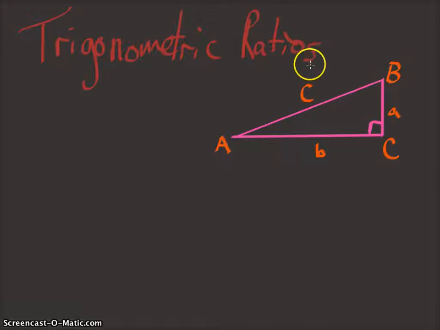Now, what we know is that when we're going to consider angle A here, that's going to be the angle we work with in this video. So angle A, this side over here is going to be the side opposite of angle A. Okay, so opposite. I'm just going to write OPP.